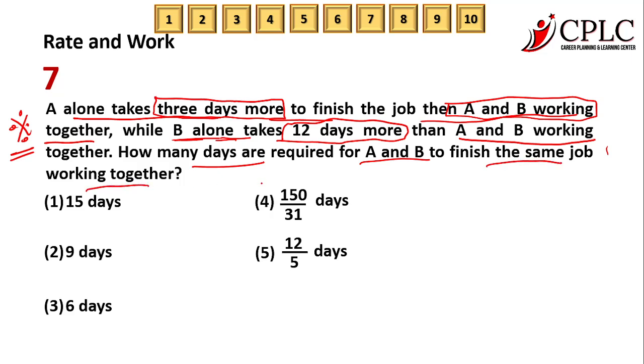Now, this is the point that you need to remember. If something like this is given and they ask the together wala time, what you simply have to do is whatever is the extra time of A and B, you have to multiply them. So A ka extra time tha 3, B ka extra time tha 12, we have to multiply them, which is 36, 3 into 12, and you have to take the root of that. So 36 ka root is 6. So answer option 3 is your answer. That's a shortcut formula to do that.